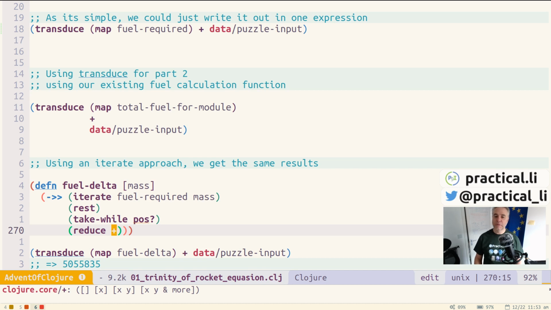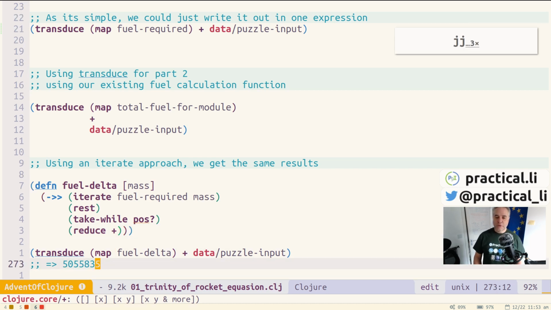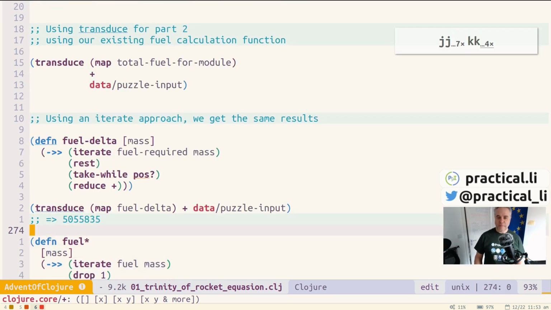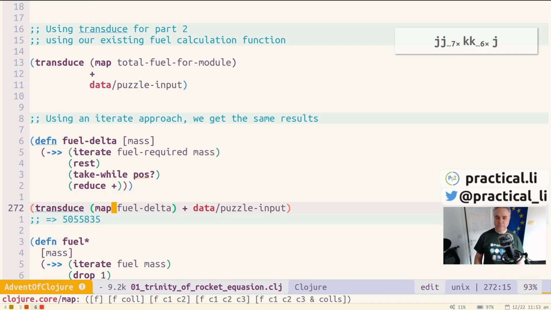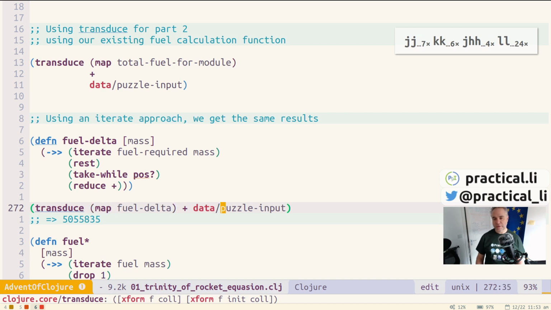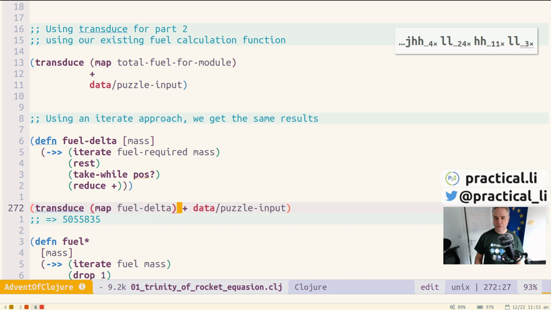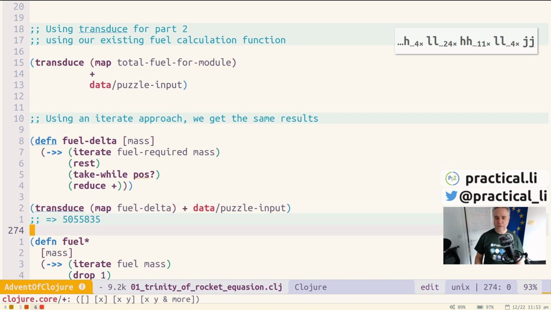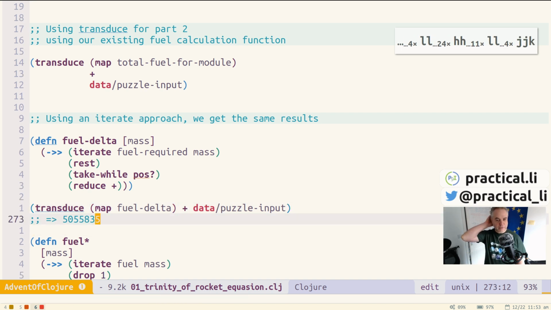Then we can transduce that using this map fuel delta over the puzzle data, and then adding up all of the results, and we get the same value there as well.